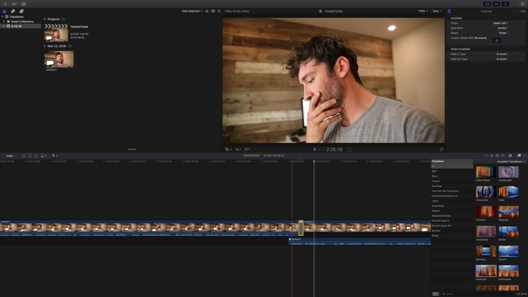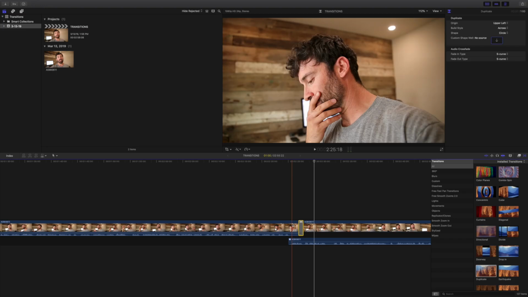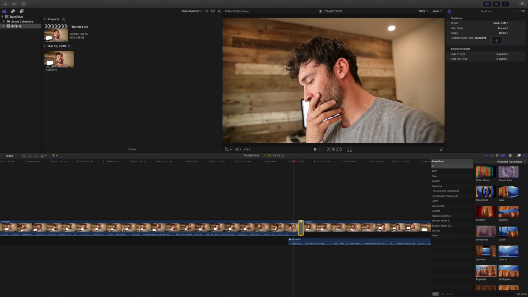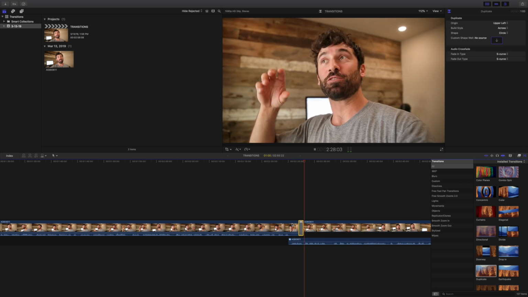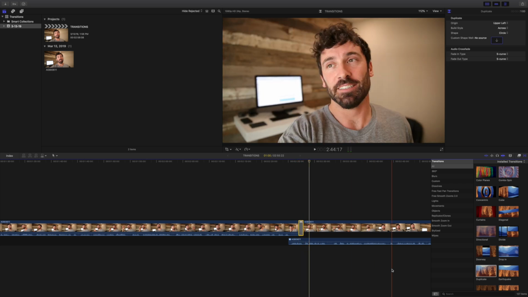To the average person, this is where it gets complicated, because some people will see all of these transitions at their disposal, and so they'll just drop them on wherever there could be a transition. But you're better than that. Trust me, you're better than that. But here's an example of that. Ooh, no, come on, guys. We're not going to do something like that.